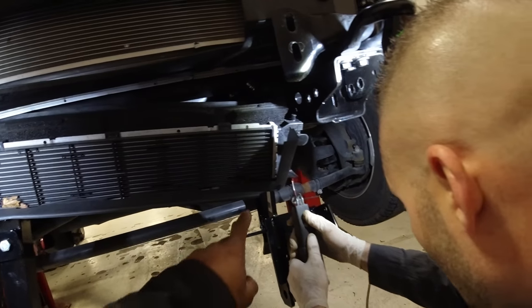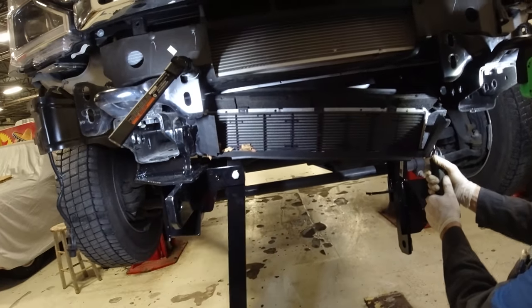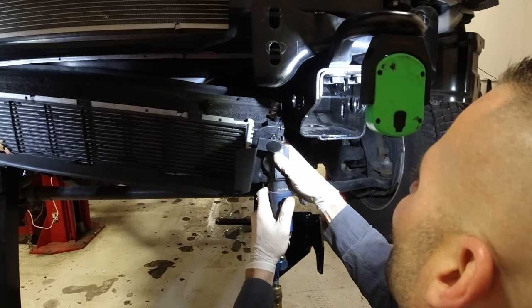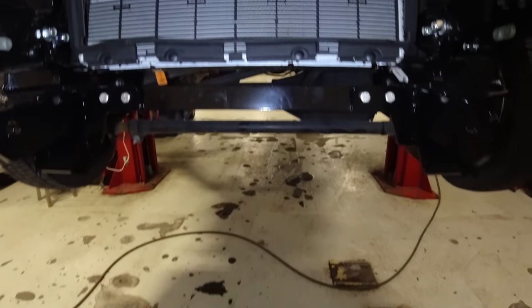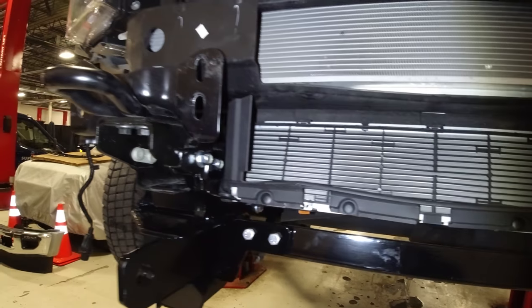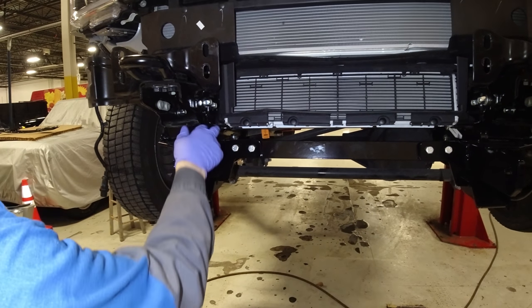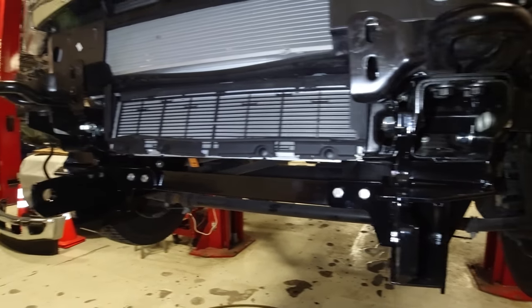All right, so our solution for this is to cut down our ears just a little bit because this radiator is too wide. So we have a solution for our radiator that is specific to the F450s, and this is a coolant radiator down below, and it does not have enough room for a Fisher snowplow mount, probably not enough room for a Western or even a Boss. But here's what we had to do to get the snowplow mount to fit on our F450.